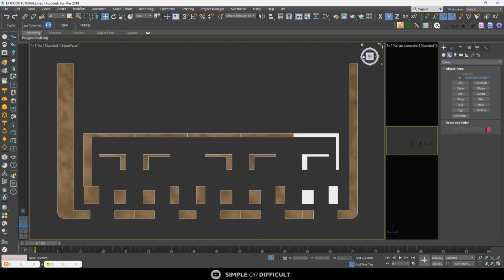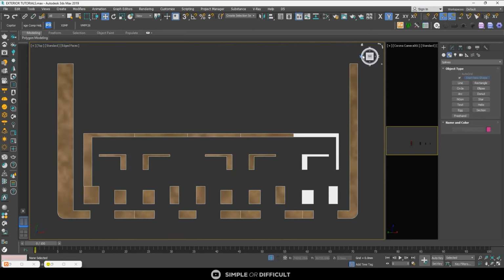Now I'm going to introduce you to the 3D snap tool. If I turn this on, it is going to help me. Let me show you exactly what I'm talking about. You can see the line that I'm about to draw is already snapping to these areas. If I turn it off, you will see nothing is snapping, and it has settings. When you right click on it, you will see the settings. Please go ahead and set it to vertex and end point, just like I've set mine. Then you can close it.